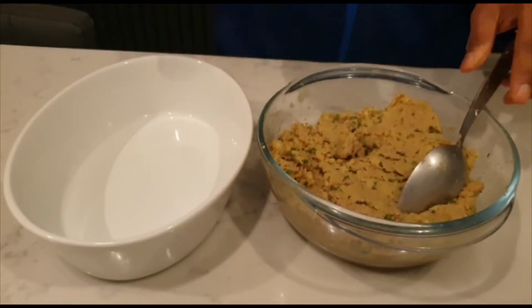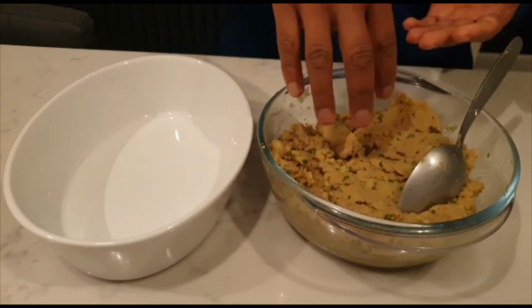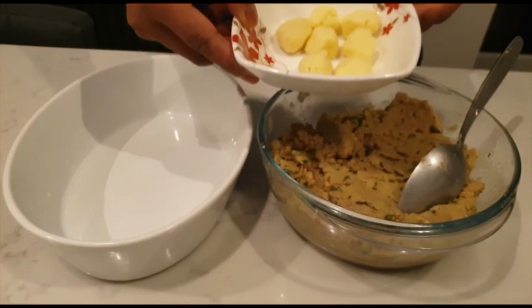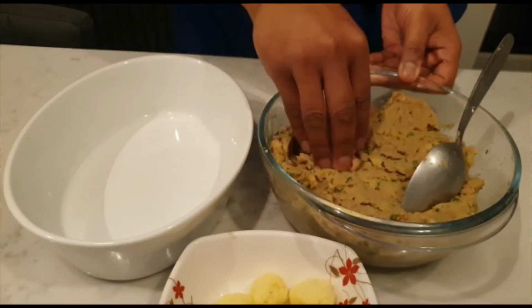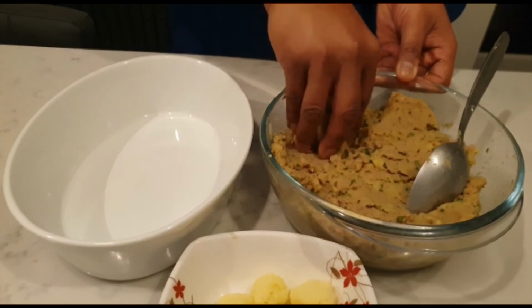Now is where we're ready to make the potato balls. We've got all the ingredients and meat and everything in there. We're gonna make the balls. We're gonna obviously put the cheese inside as well. So here we go, you just pinch. We're gonna try and make it the size of a golf ball, not too big, not too small, just enough for them to go in.